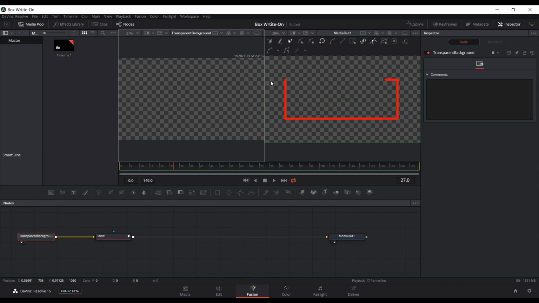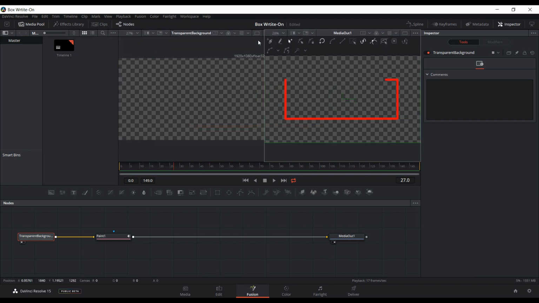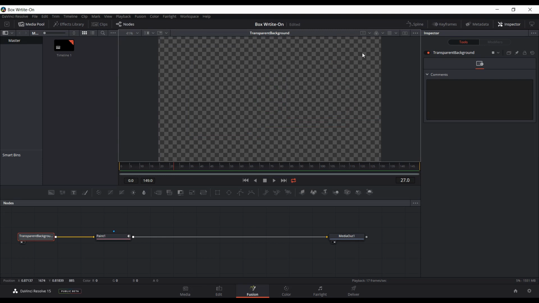And you can also accomplish that by, in both of the viewers, you have this little icon up here. So if you left click on that, then it'll bring it into a single viewer view and then come out of it. You can do the same thing on the left side, a single viewer view, and come out of it.